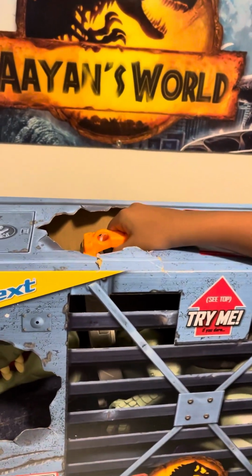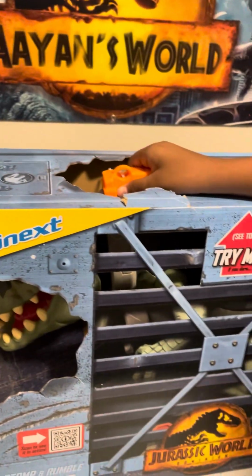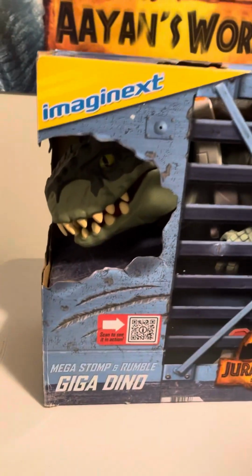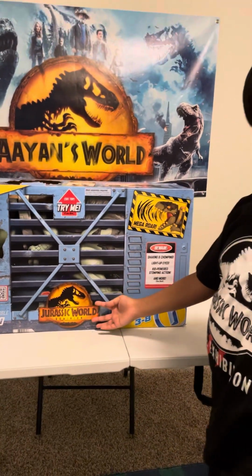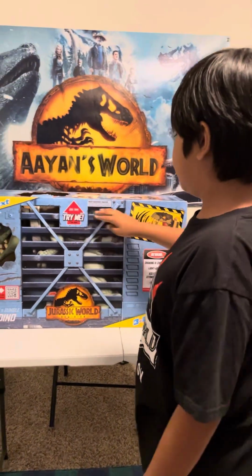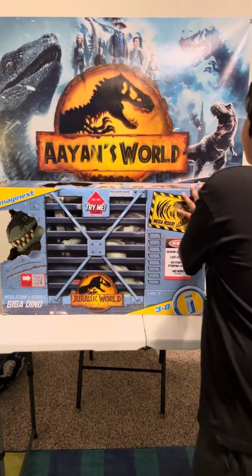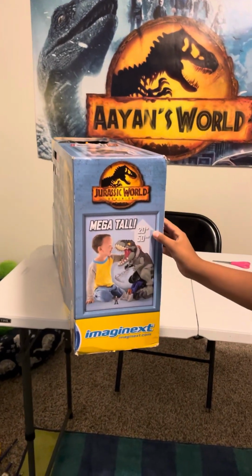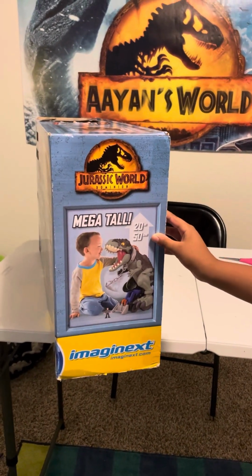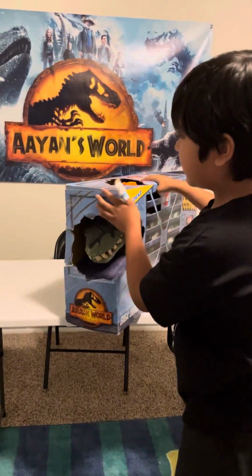I think we should pull this. It vibrates, and its eyes also glow. Now, you can see the Jurassic World logo over here, and then its body in this cage. Now, we're going to turn this box around like this. It says mega tall. It's 20 inches and 50 centimeters. That's really big.